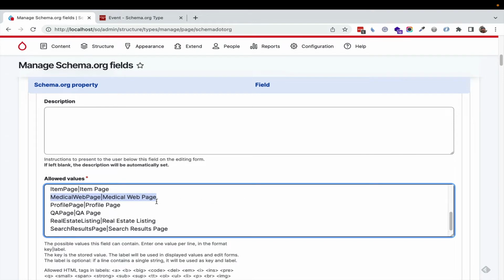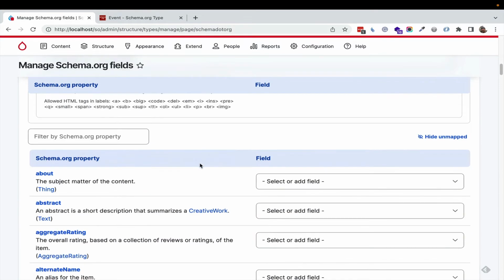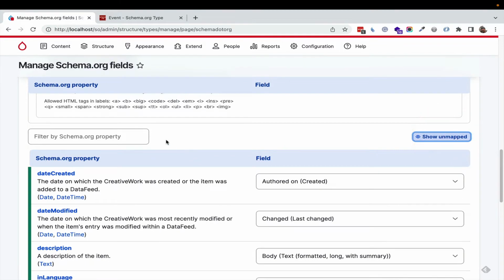Keep in mind, you can also create dedicated instances. That usually happens with collection pages and media pages because you're going to need extra fields. You're going to need to create a media gallery, and you're going to need to create a relationship to a bunch of media objects. Anyway, let's close the mapping. Keep going. So this is just on by default.